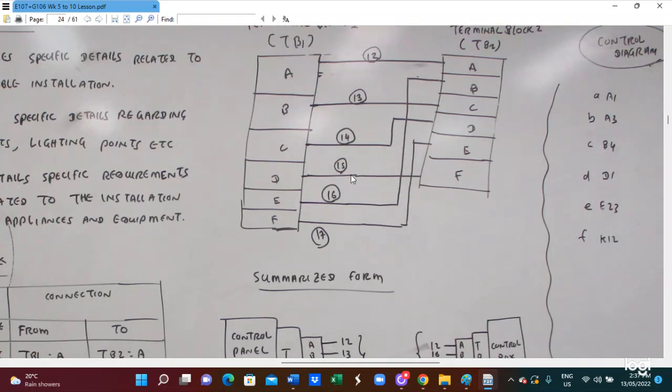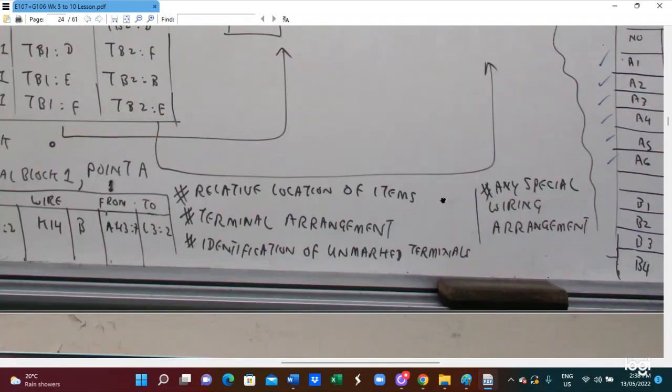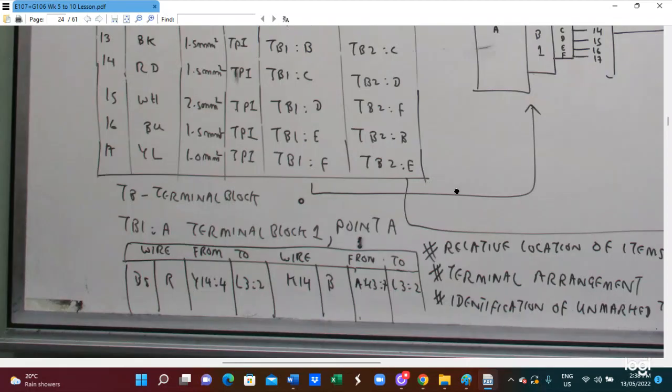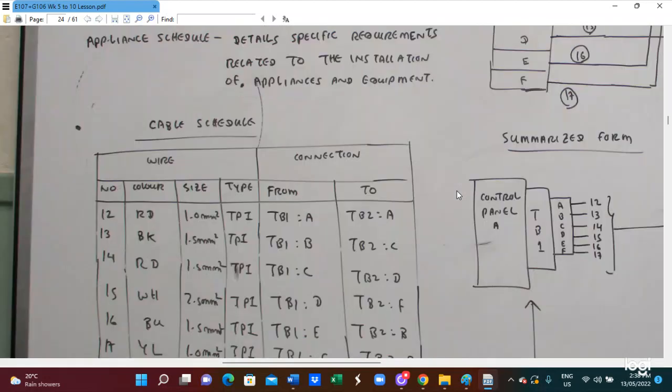This diagram is a practical diagram, but you have to combine it. To summarize, you can draw a form like this. So in this case, those are forms we have to move up. This is for the cable. So when you are making the cable schedule, you have to put the serial number, and then the color and the size of the cable, type from point to point.